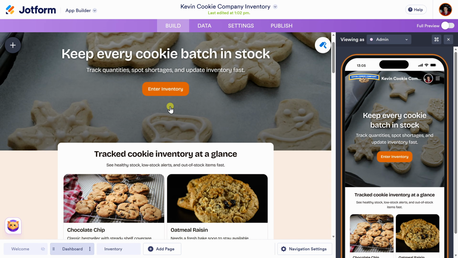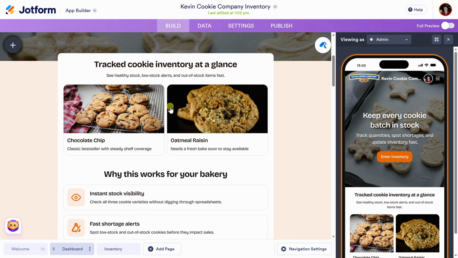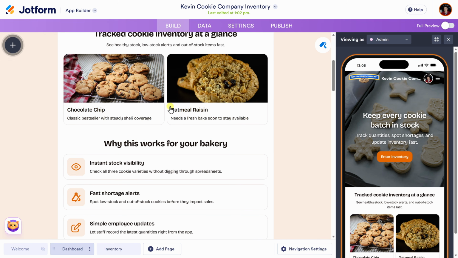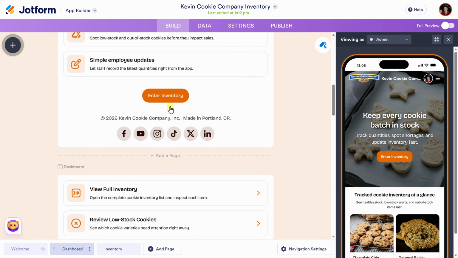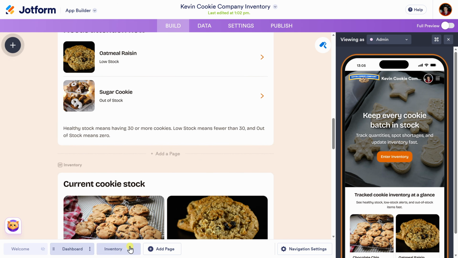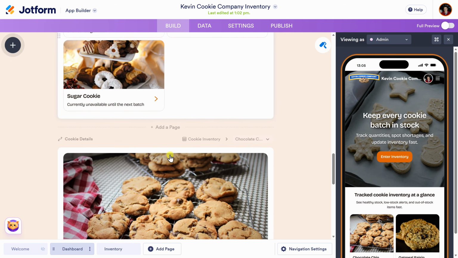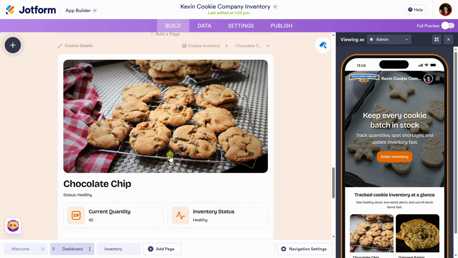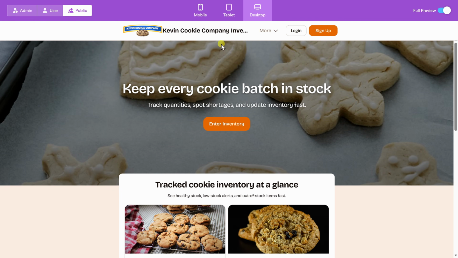Let's see what the Jotform AI App Builder created from that single prompt. Now, right away, you can see that it didn't just create a single page. It built an entire application with multiple pages and all the supporting resources behind the scenes. Let's preview the app. In the top right-hand corner, let's toggle this switch to turn on the preview. In the top left-hand corner, I can preview the app either as a public user or as a signed-in user. Later on, we'll look at how you can manage all of your users. For the preview, let's switch over to the admin view.